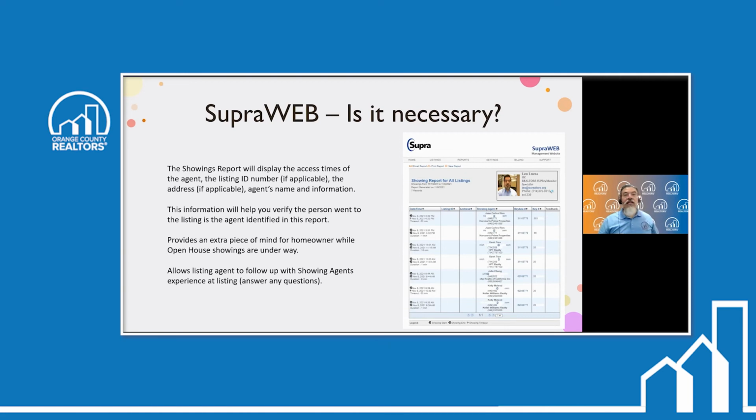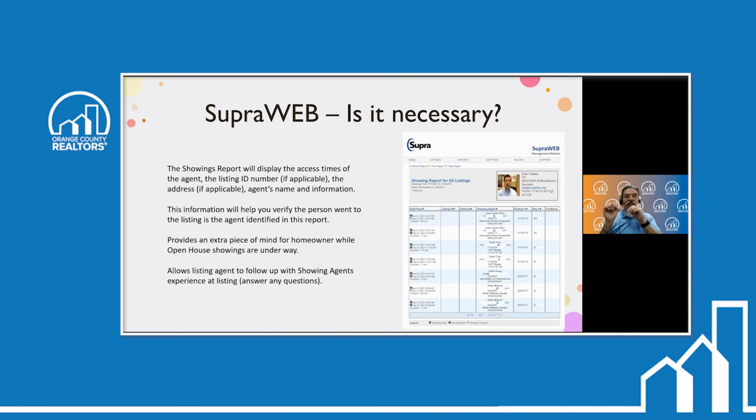They assigned that lockbox to a listing in Linwood, which is close to Los Angeles City. With traffic, that's a good hour and a half, 2 hours away. So obviously that was a huge error. They were perplexed, but I knew that they had used the Super E-Key far away from that house. That's why they picked up the wrong information. So it's important when you assign a lockbox to either use the listing ID of the property or be in close proximity to that property when you assign it. So that's one thing to know.